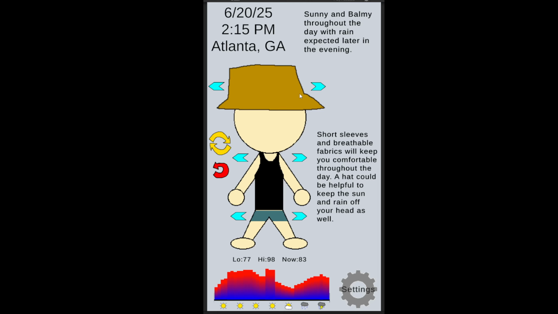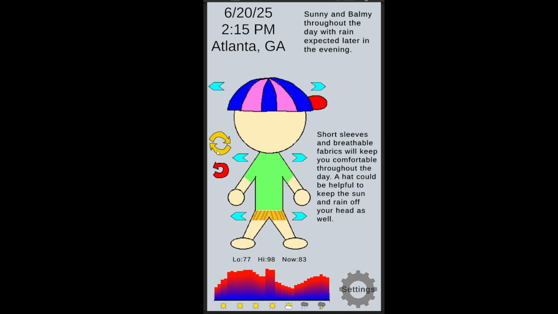A few of the design elements: these arrows all serve a similar purpose in changing the outfit, so they are all the same color and same shape. This red backward symbol is made red to indicate that it's associated with mistakes. This is the undo button. And then we've got the randomization button here to randomly pick an outfit. These are a few of the functional elements in this prototype.